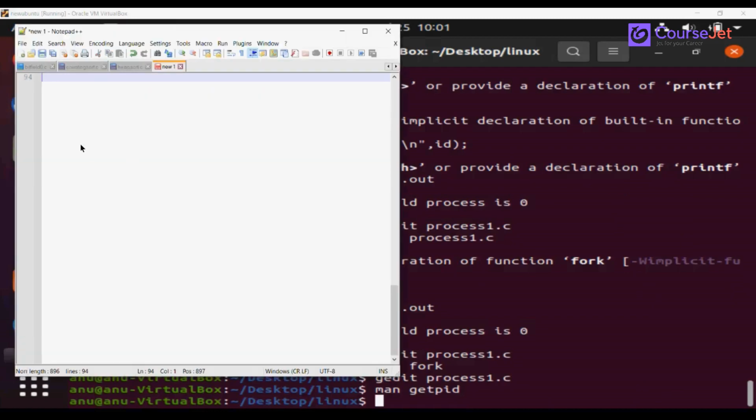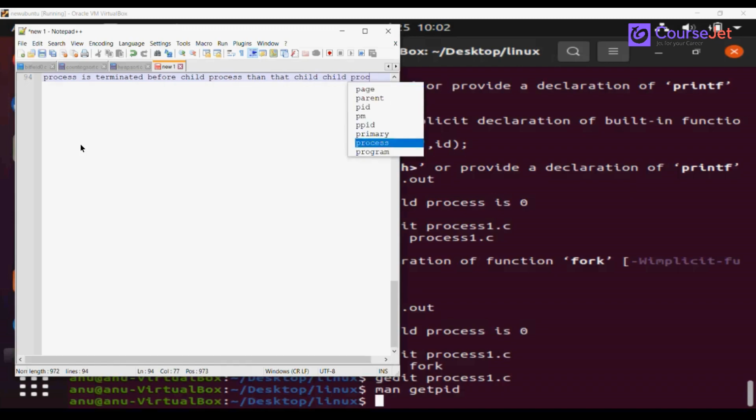Okay, if the parent process is terminated before the child process, then the child process is an orphan process.